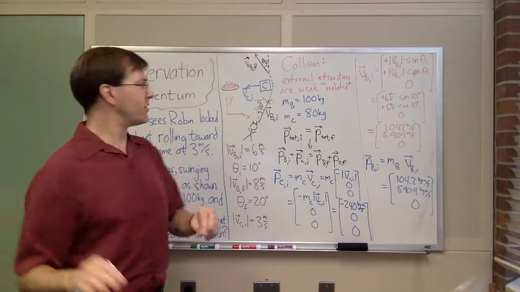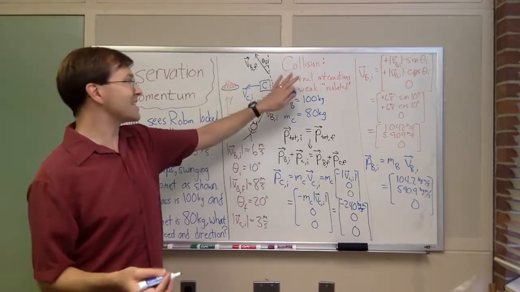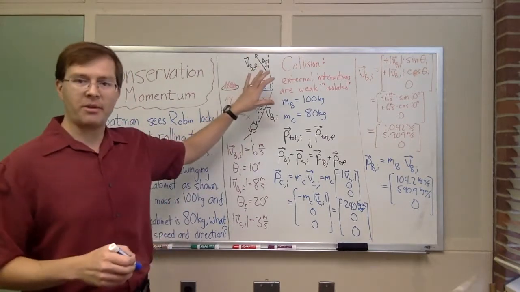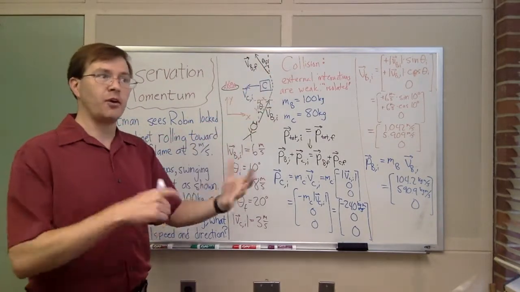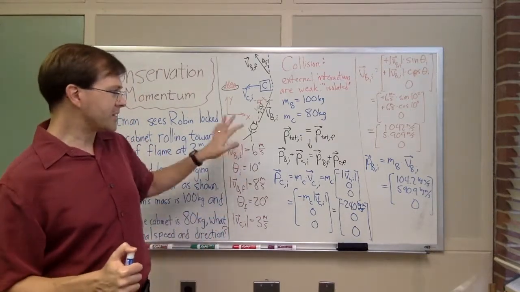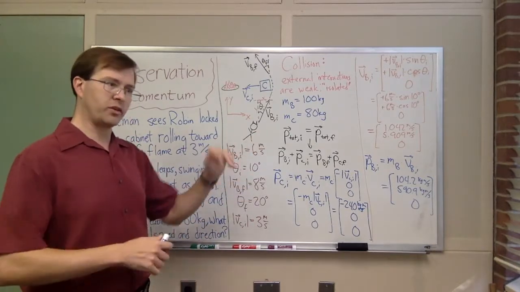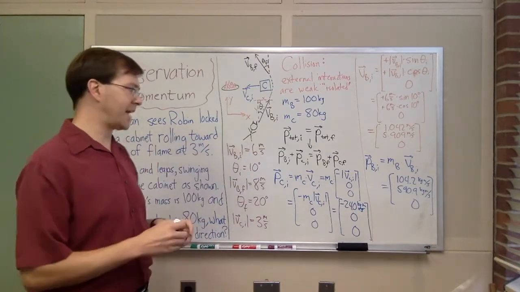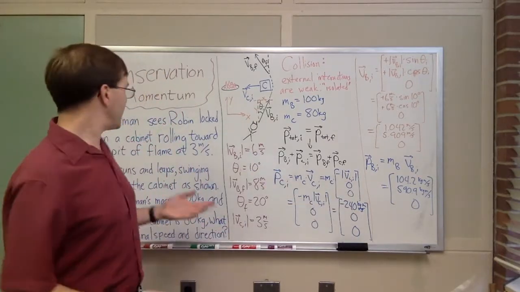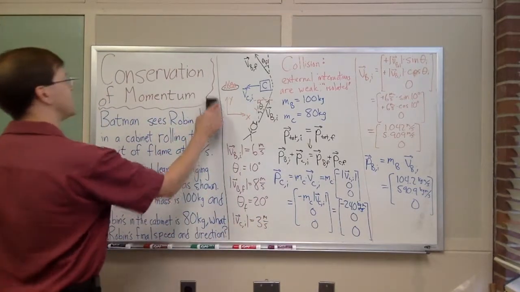To be clear, I should have said this originally. The system that I've chosen to look at, the isolated system, is Batman and the cabinet with Robin in it. And it's isolated from the floor and all the other things going on. And we were isolated from gravity effectively for the brief moment of this collision because it's weaker than Batman's intense yank at the cabinet. So we've got these initial momenta. Let me just go through and quickly figure out the final momentum that Batman has. Yeah, I can erase this.